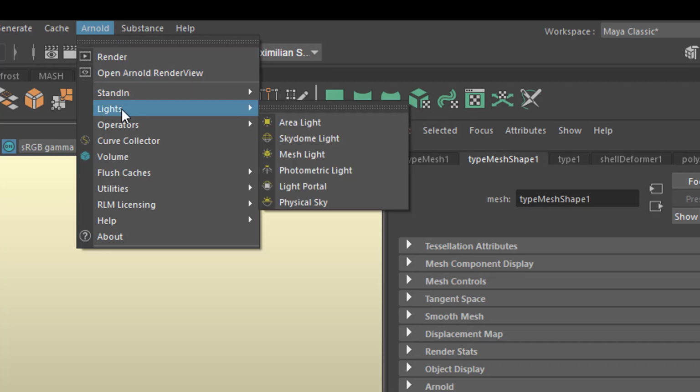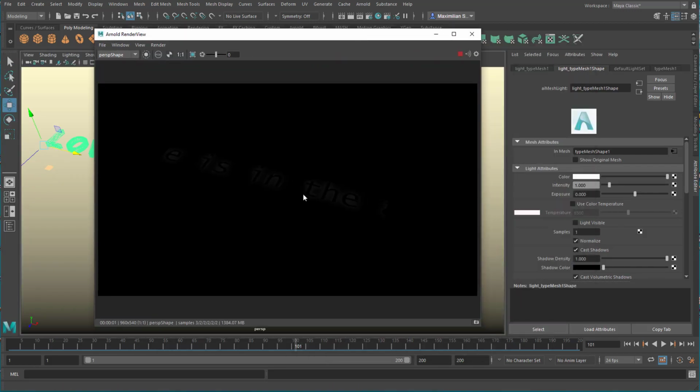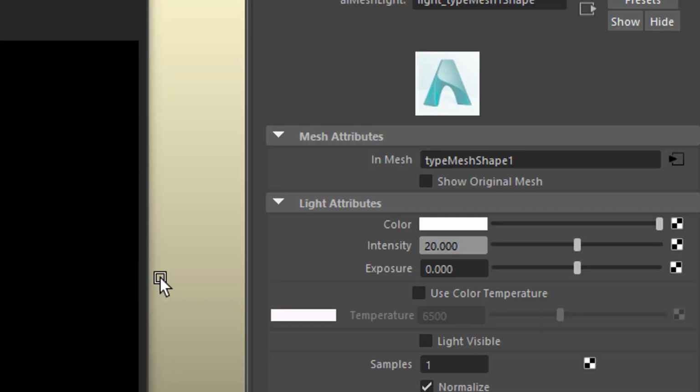Really, Arnold, lights, mesh light. We go to Arnold, we want to create a light, and we want to create a mesh light from the type font. Arnold render. We see nothing because the intensity is not enough. And now you see it's coming out really nicely.